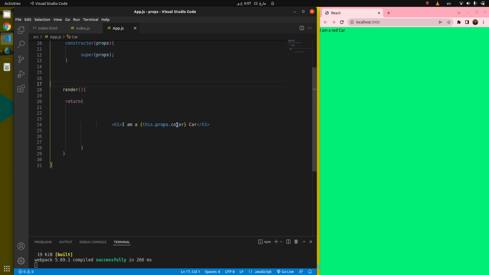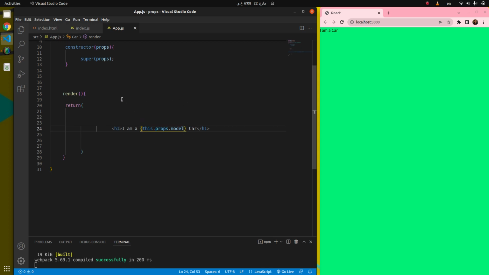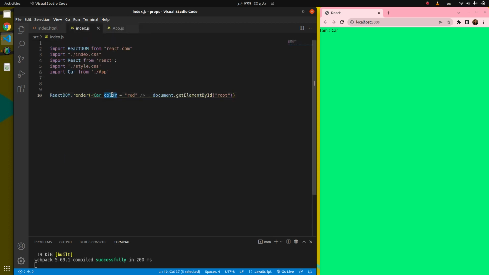Here we have another thing, model for example, and we give the model here. We change it to model, yes, and the red color, change it to the model, for example BMW. I'm a BMW car.